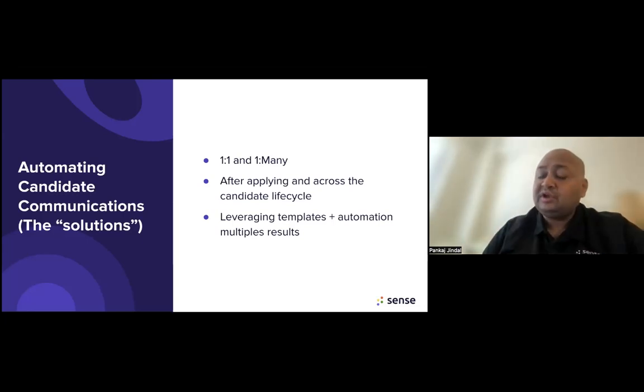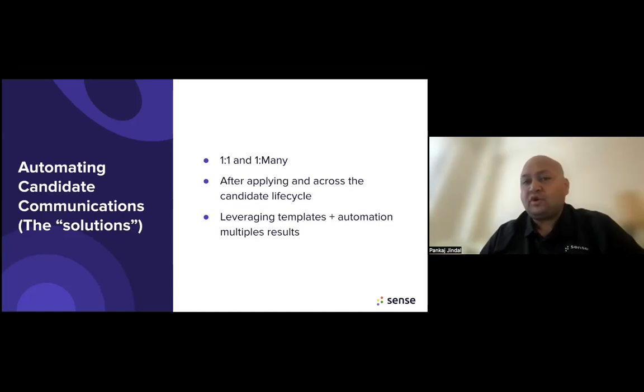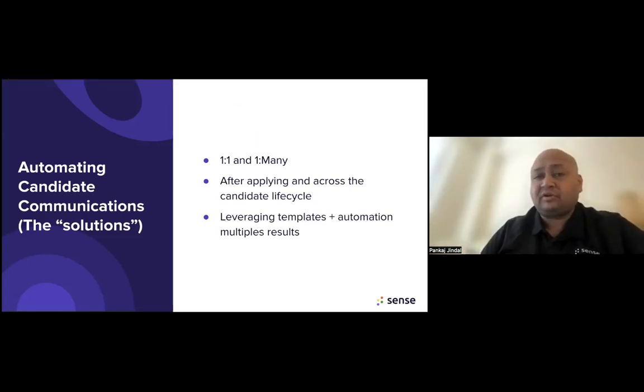You certainly can also do this at critical junctures across the candidate life cycle. So anytime you feel like your candidates drop off from this process, they haven't heard from you in 3 days, they're likely to get dropped off. So you can automatically set up a touch point and say, if a candidate hasn't been reached out to in 2 days, once they've started the recruiting process, maybe send them a note and say, hey, we're still waiting to get some information from the hiring manager. We still haven't found out if they're interested or willing to talk to you. Hang tight, we're absolutely working on this process. If you have a question, get back to us. So you're actually letting these candidates know that they're on top of mind for you, and you're keeping them warm as they go through the recruiting process, because the best candidates will drop out of the recruiting process really quickly.